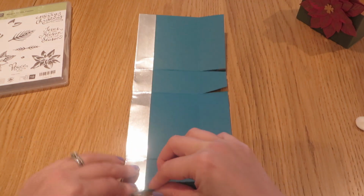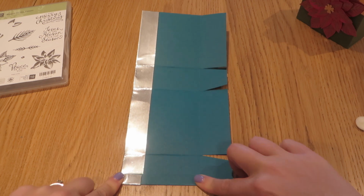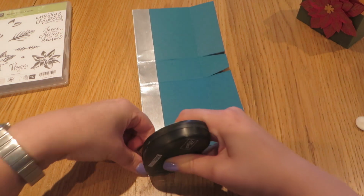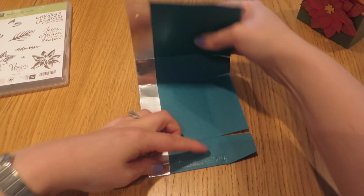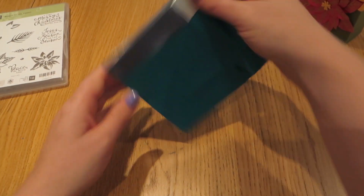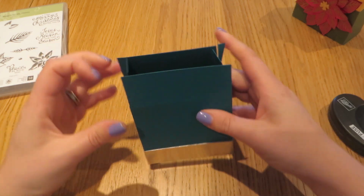Okay, now we are going to put some Snail on the underside of this piece, this flap here. So just make sure that that fold is nice and neat, and make sure you get your Snail on the silver cardstock and the Island Indigo. Fold this over, square it off and press that down like that. Okay, fold that up and you will see your box is starting to come together.